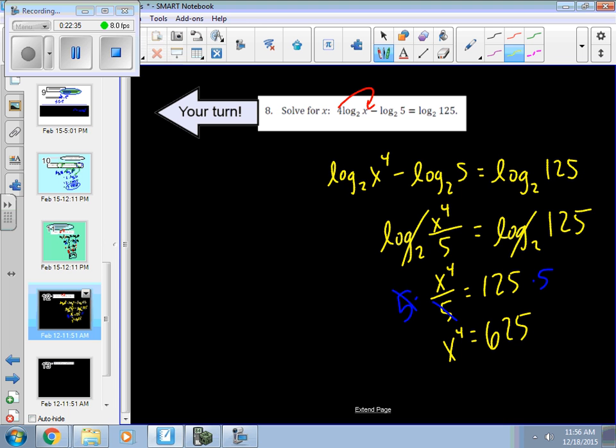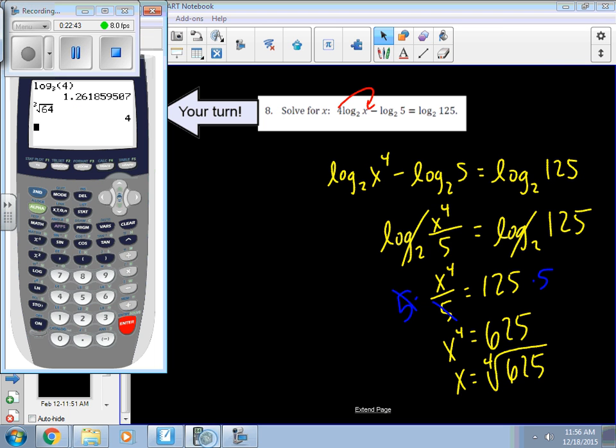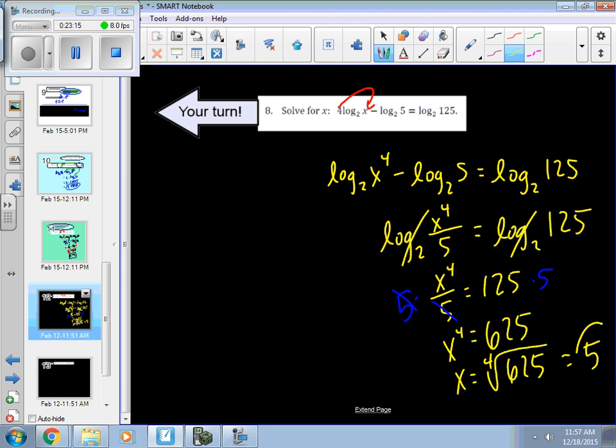To undo the power of 4, we're going to want to do the 4th root of 625. Okay, we can do 4th roots on the calculator too. We talked about how to do that. Now there's not a 4th root button, but there's one that you can enter any root in. It's this option number 5 here, but before you select it, you need to put in your root. So we want to do 4, then hit math, select that extra root one, and it should pop the 4 in there for you, and then type in 625. And the 4th root of 625 is 5. So our solution on this one ends up being 5.